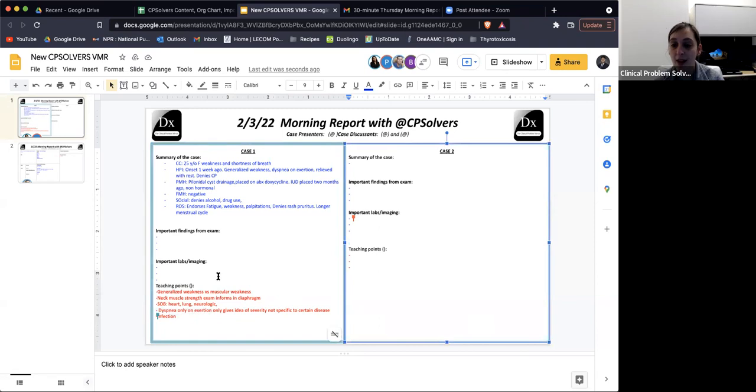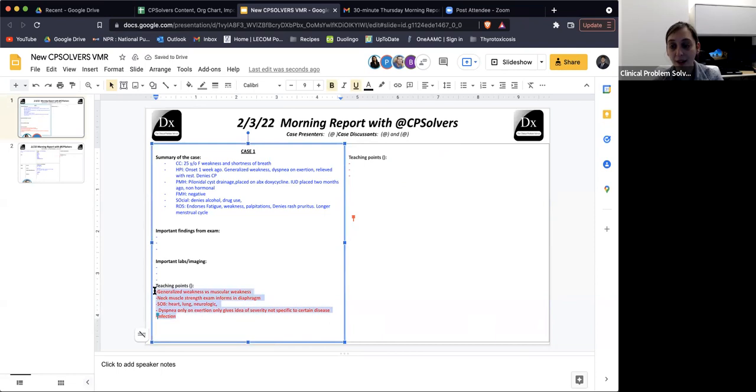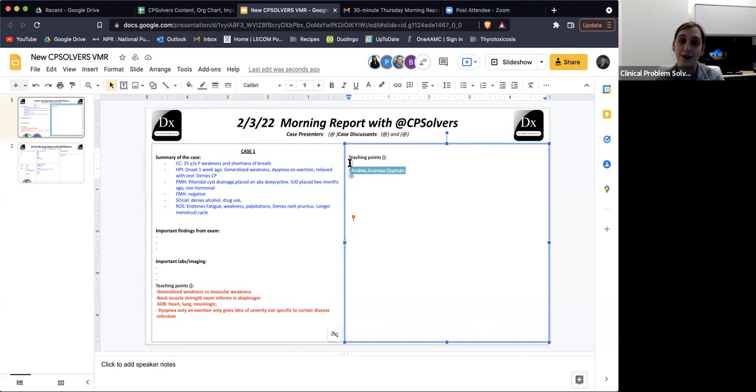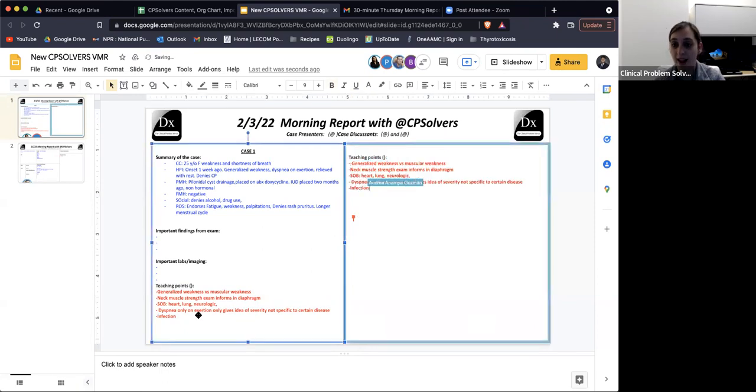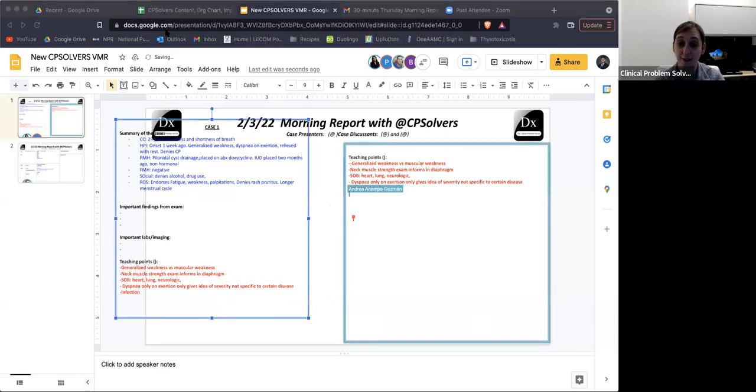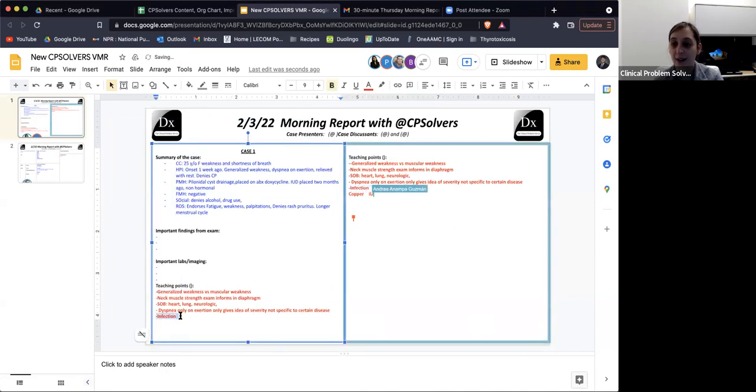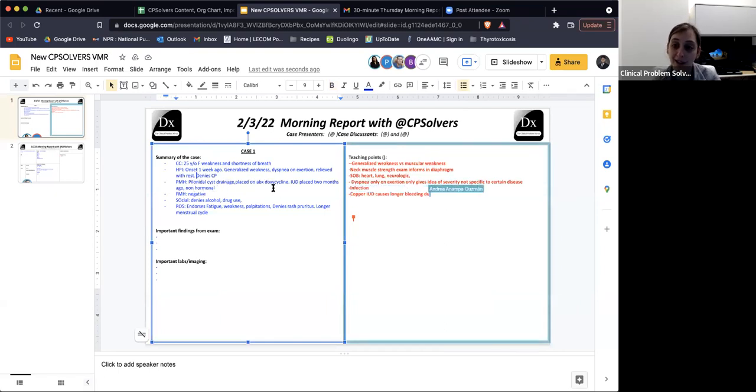And then the IUD, so she got a non-hormonal one, which I presume is the copper IUD. And with the copper IUDs, women tend to have longer and more severe bleeding, although it's not hormonal. So her complaint that she's now having a longer menstrual cycle, getting a better sense of how much blood loss she is suffering during her menses, how many pads she's changing, all of that would be important to get a sense of whether what we're dealing with, this dyspnea on exertion, this weakness, is anemia in a young woman.